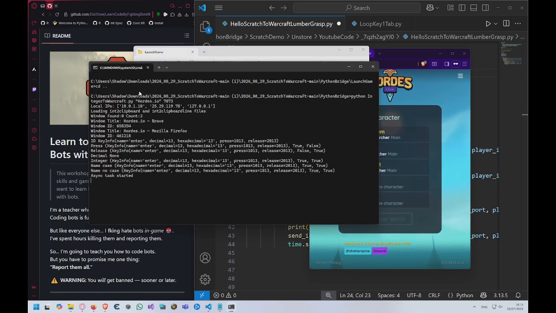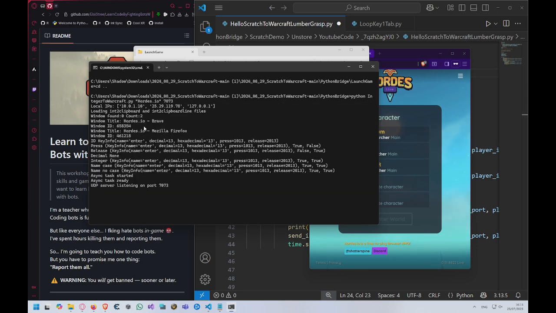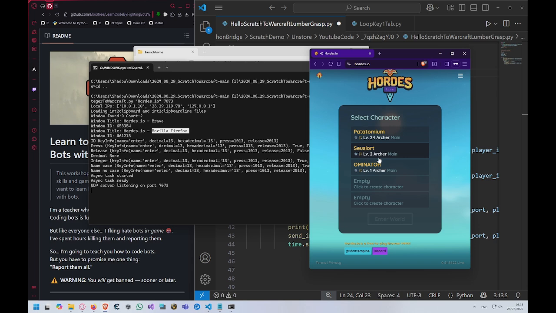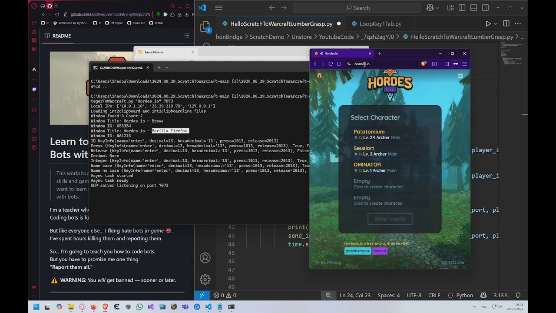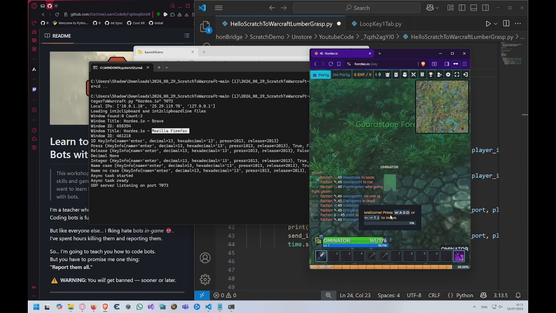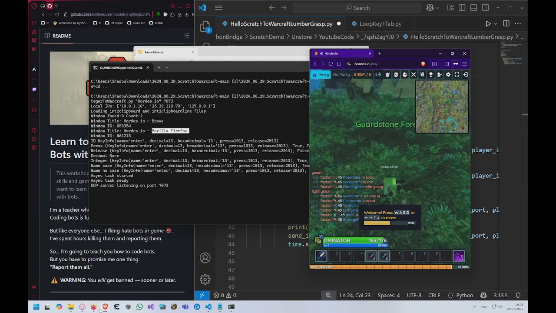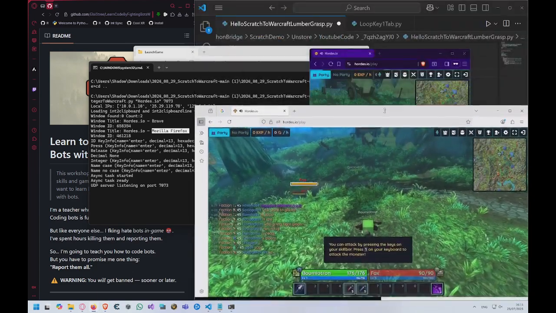And now it launches the application, and you can see that it found the horde here and the horde here, and one is running on Brave and the other is running on Firefox. The one on Brave is this one, but it will not work. So I go on the website, I go on a character and I enter the world, and ta-da, we have a small character here, but it should not work on Brave, so we'll see.